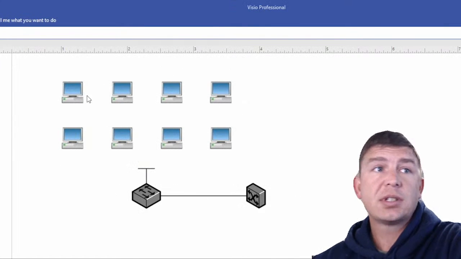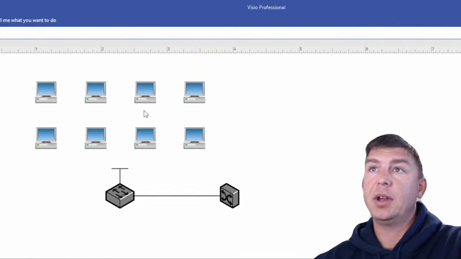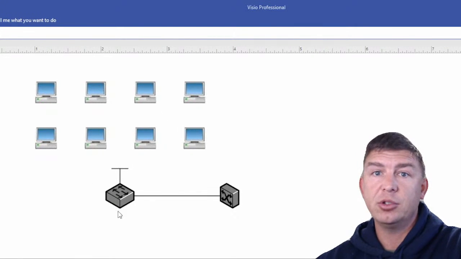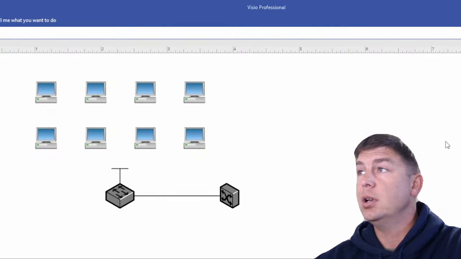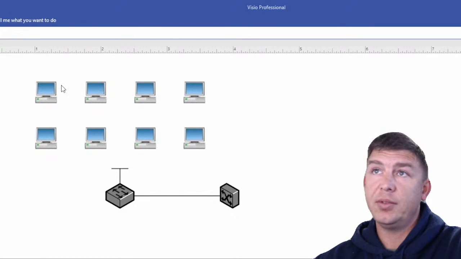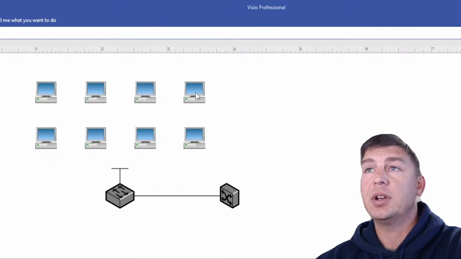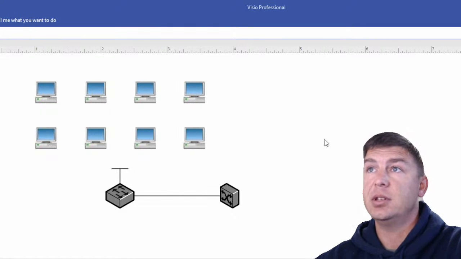Okay, so this is kind of a picture of what I think they have set up. They're going to have a bunch of different LAN segments, right? Most likely plugged into a layer 2 switch of some sort, and then it's going to connect to a layer 3 switch or a router. What they want to do right now, all of these are statically IP'd, and they want to set up a DHCP server somewhere to dynamically assign IPs to these machines.